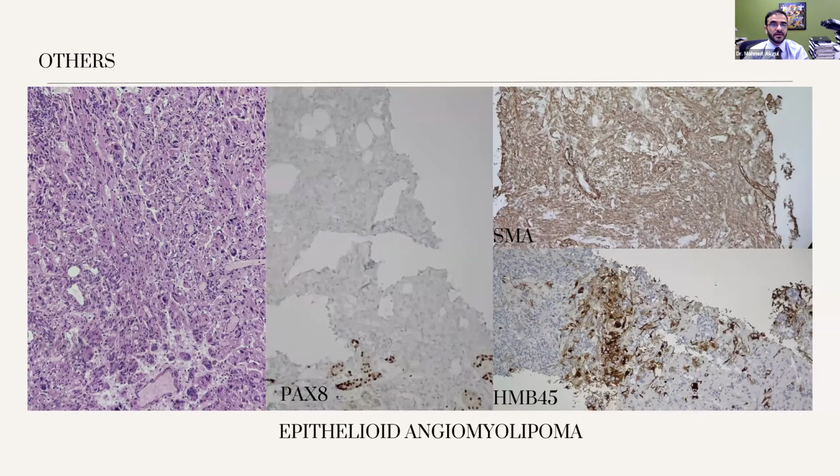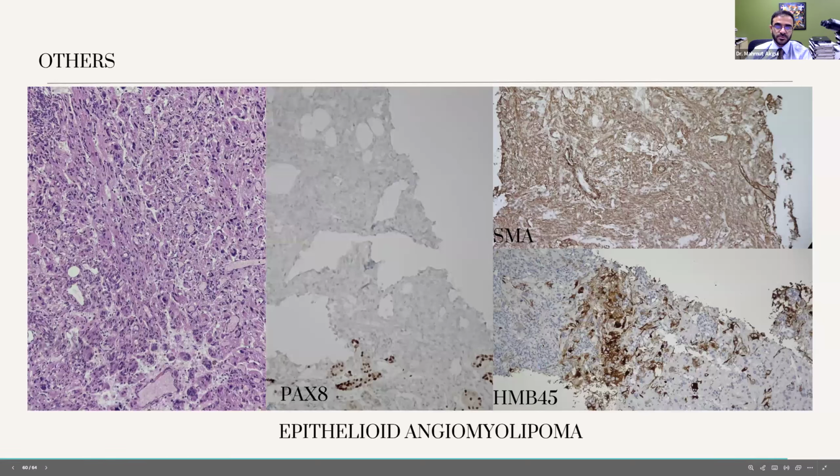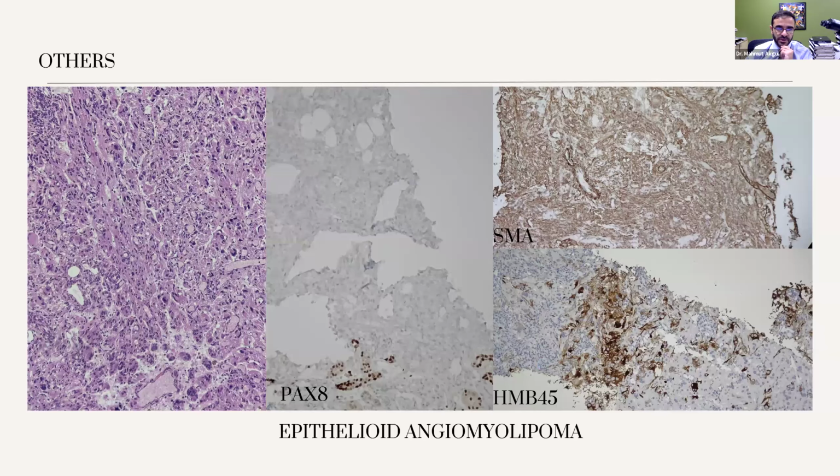If you have cathepsin K, it is relatively more helpful than HMB45. And they're also positive for GPNMB because epithelioid angiomyolipomas have mTOR mutations. A portion of the epithelioid angiomyolipomas can also have TFE3 rearrangements, so TFE3 can be positive in a subset of epithelioid angiomyolipomas. I forgot to mention that some of the ALK-rearranged carcinomas can also have diffuse TFE3 expression. We should be careful.